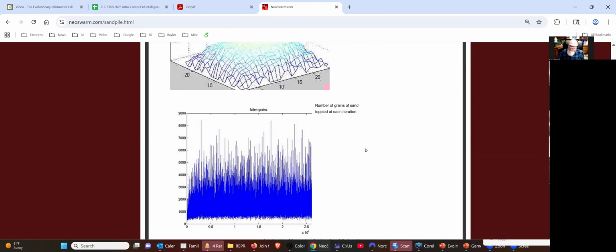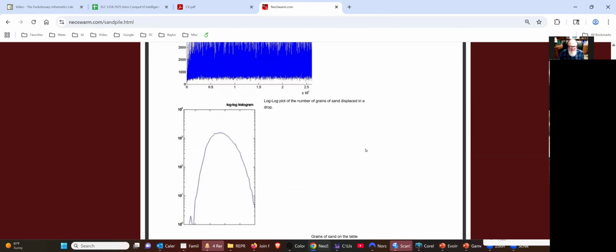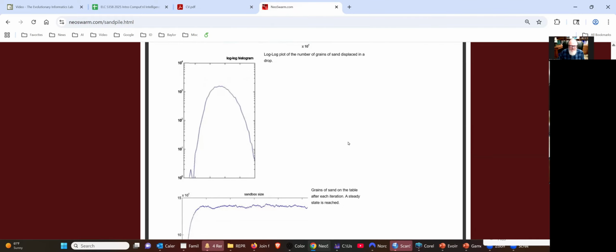Now, if I did a histogram and did a log plot of the histogram, I would expect a power curve. Well, I didn't get a power curve. I got this. So it turns out that there were a few little ones, and there was kind of an average. But I think at least the right-hand side kind of looks like the power curve in the sense that the right-hand side goes down. So I was disappointed in that, but I thought I'd share that with you because that's kind of fun stuff.